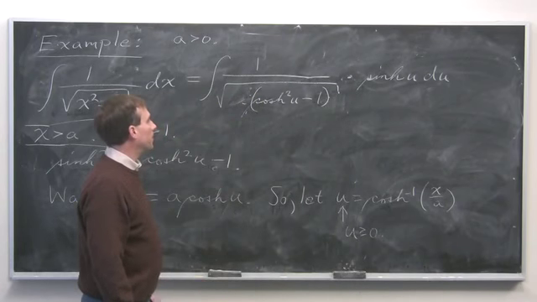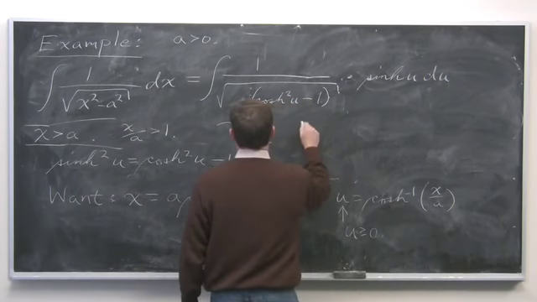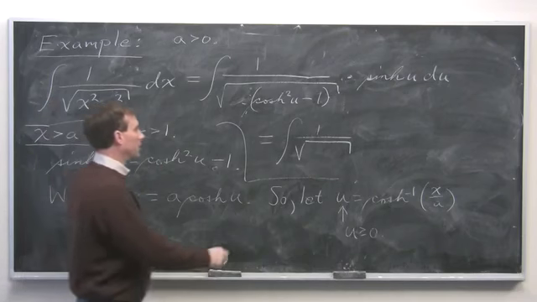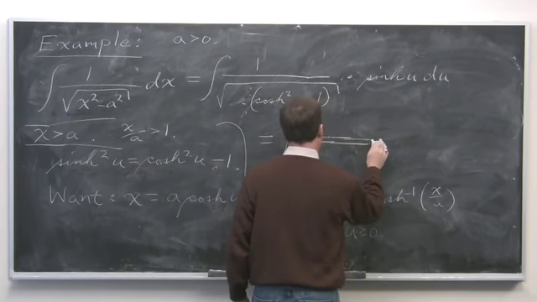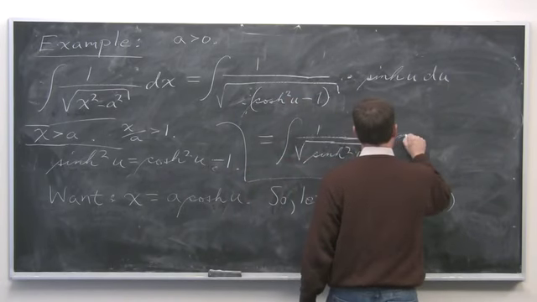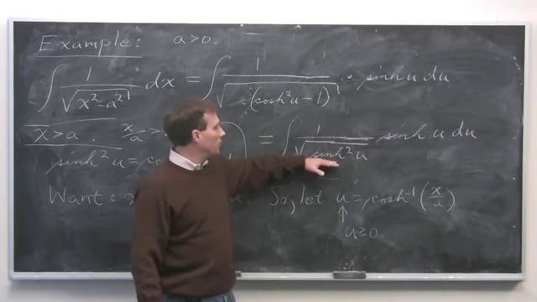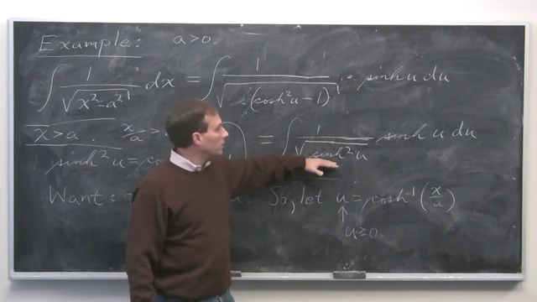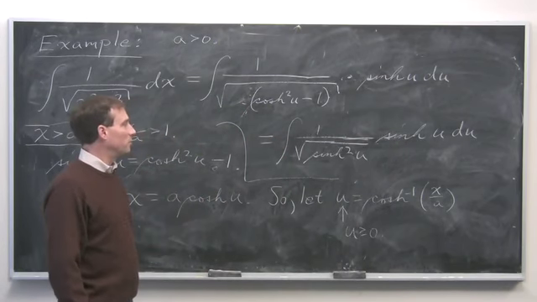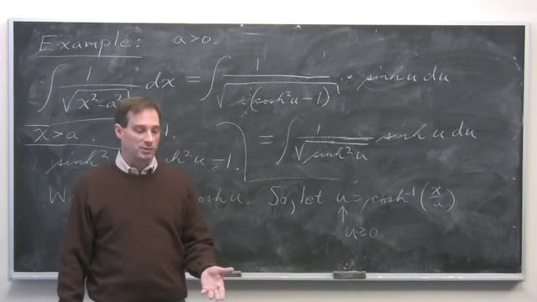The square root of, so let's do this. So this is the integral of 1 over the square root of hyperbolic cosine squared of u minus 1. That's hyperbolic sine squared. And again, if you're not being careful, what you would say is, oh, the square root of hyperbolic sine squared is hyperbolic sine of u, and that cancels with this, and again we get the integral of 1 du. It's true, but that ignored something important. The square root of hyperbolic sine squared is the absolute value of hyperbolic sine of u.